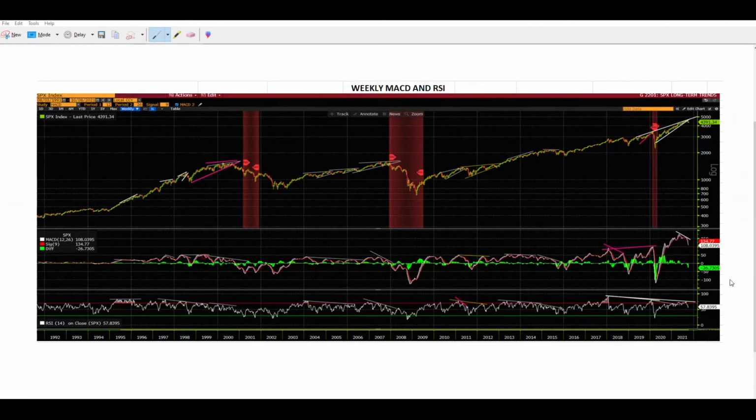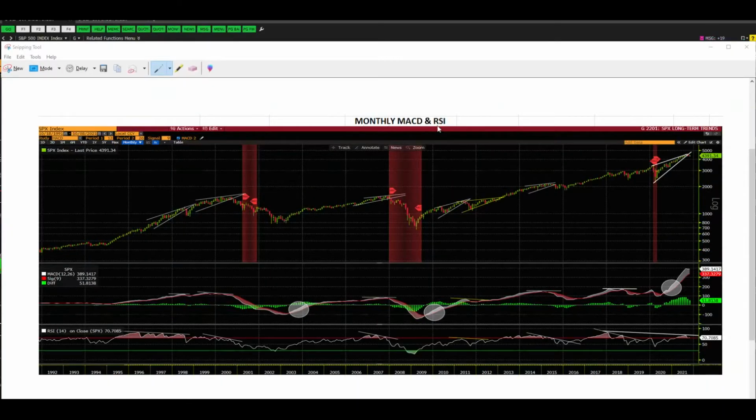So what does this do for us? It just kind of signals to us when we should be thinking about the odds of something consequential from a long-term return standpoint that we're going to want to diversify away from, hedge against, if you will. And this looks like one of those times, technically speaking. And then again on the monthly chart, right, slower moving, these are monthly candles. We do have a rising wedge, but we're still in a buy signal. Showed you this last time. Not much has changed, but you do see momentum waning in here, right?